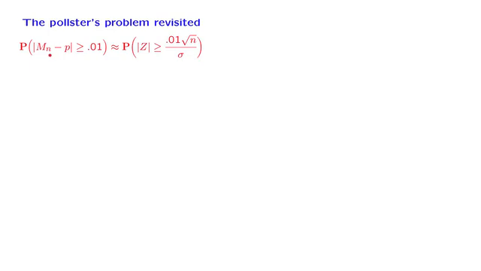If somebody gives us the value of n, we would like to be able to calculate this probability using this approximation. However, there's a slight difficulty because sigma is a function that depends on p, and it is not known. However, as we discussed when we first studied the polling problem, we do know that sigma is always less than or equal to 1/2. And this suggests that we could use here the worst case value of the standard deviation, replace sigma by 1/2, and instead look at this probability here.